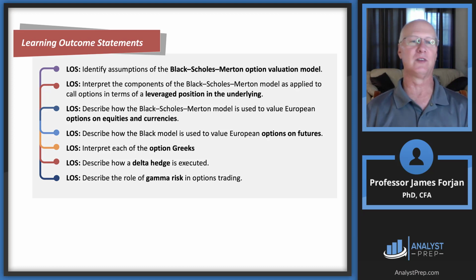And that pretty much takes us through our LOs. And so I would love to be able to give my opinion and say, I think these are super important, but I think all of these are equally important. If I'd have to pick one, I'd have to go back up to the second one, interpret the components. And so knowing all of the stuff that goes into Black-Scholes-Merton, it pretty much helps you answer all of those other LOs.